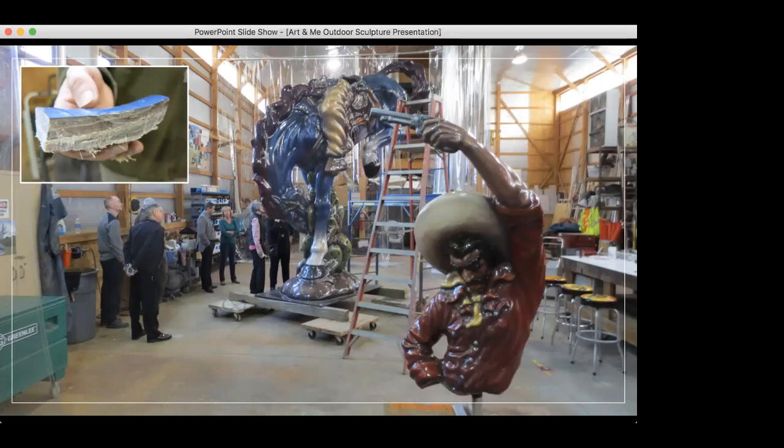And so this treatment took place from 2015 to 2016 in this big, kind of what looks like a garage. Like you would bring a car to a garage to take care of a car. Here's a sculpture in a big garage. And you can actually see that the cowboy is now off of the horse because it was made in two pieces. And so it's kind of like a Lego in that the top fits right on the bottom.